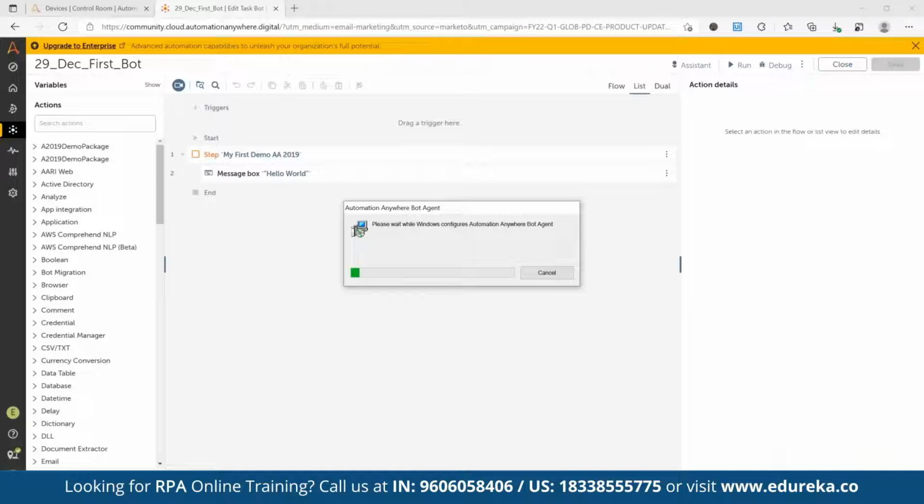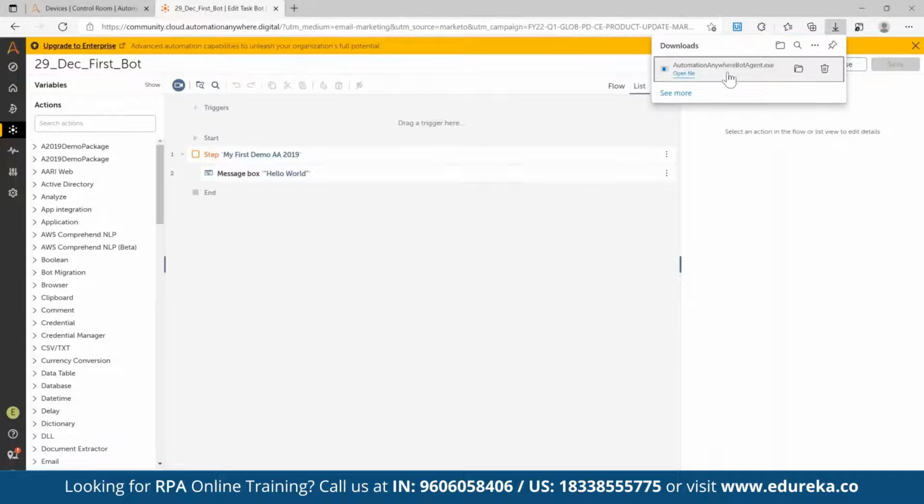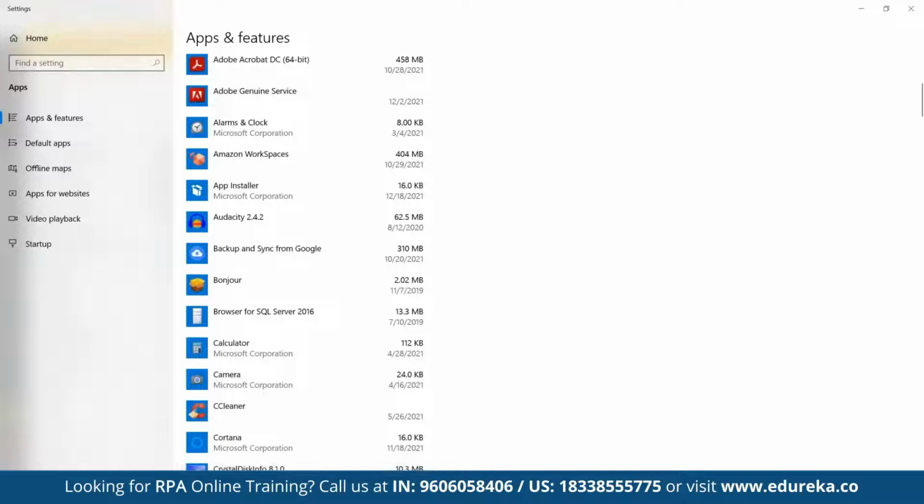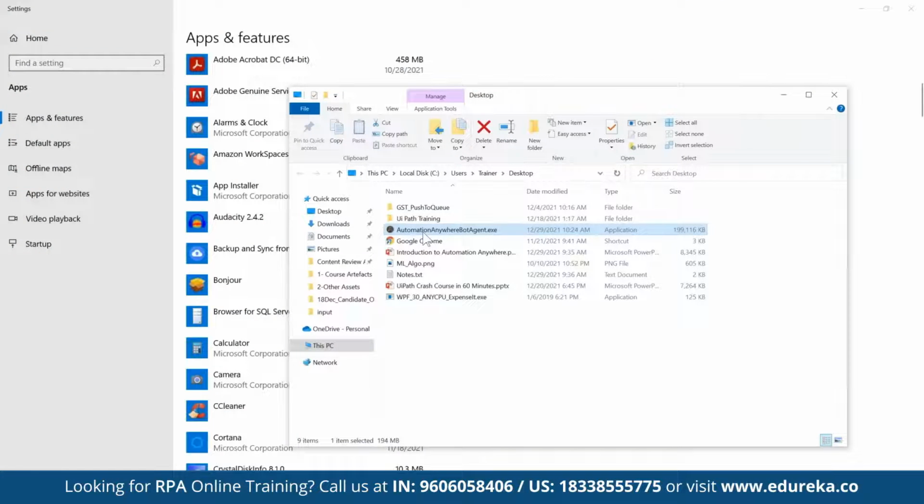I'm uninstalling the already existing agent so that I can show you these things from scratch. Yes, I want to remove. Okay, there we go. Now what I'm going to do is go over here and install this agent.